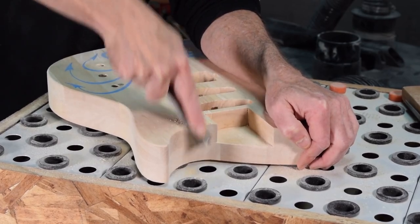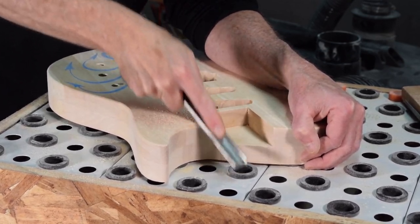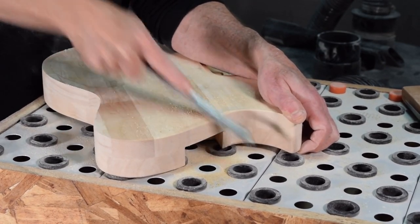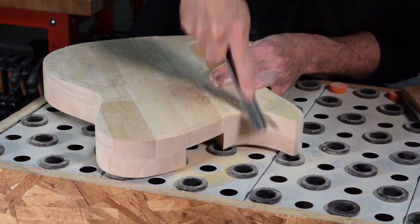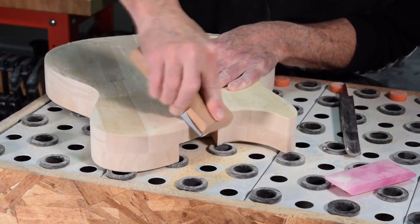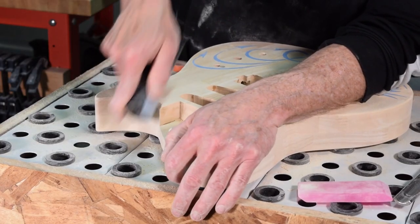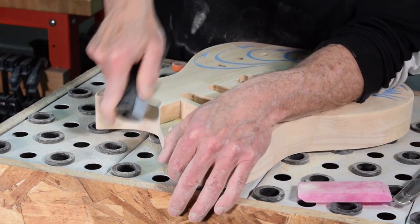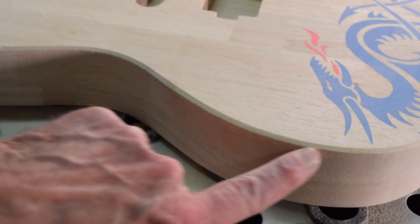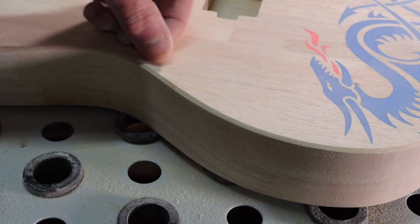I also decided to use a Japanese Iwasaka file to form a little bit of a scalloped contour to the cutaway. Then I used that same approach to carve a more aggressive bevel where the neck will meet the body. Even though those Japanese Iwasaka files do a great job of removing wood, I have to go back in and sand from about 100 grit up to 150 grit to get it smooth. Here you can see I'm using one of the drums from my oscillating spindle sander to wrap sandpaper around so I can get into that scallop around the lower horn — the key is to get that bevel nice and consistent all the way around the body.